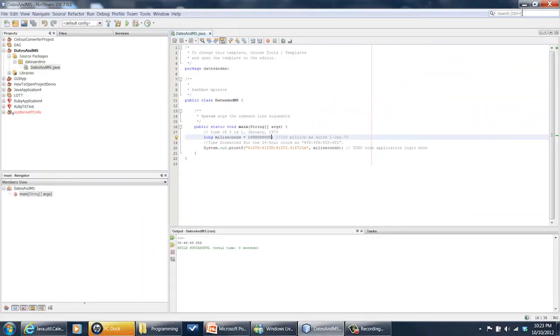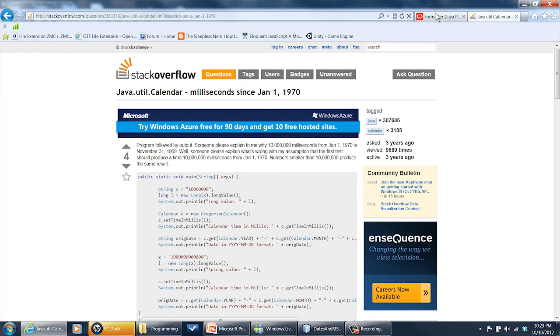If you go back to that web page that I pointed out, and look at the formatting information, you can get all such other formatting ideas if you want to do different types of time and date conversions.